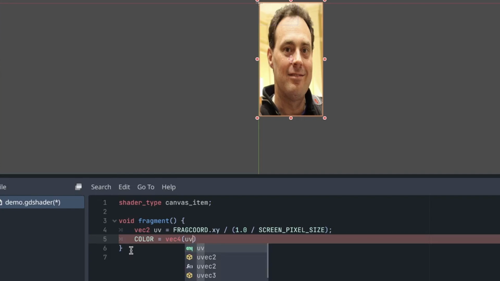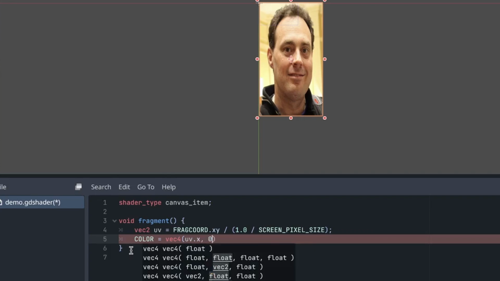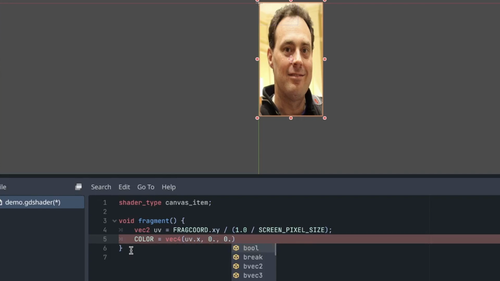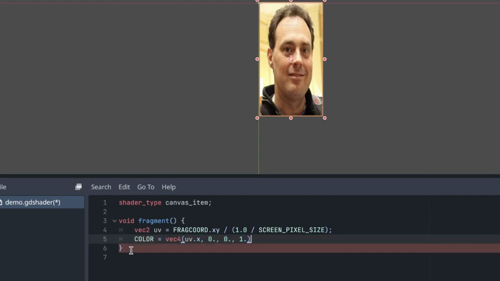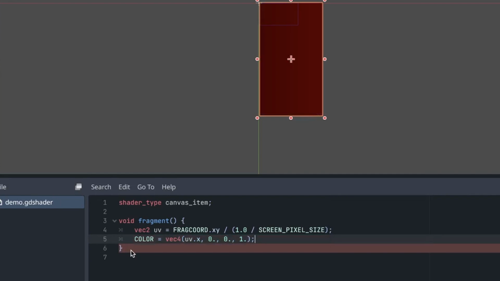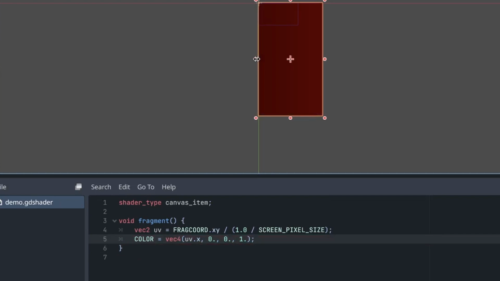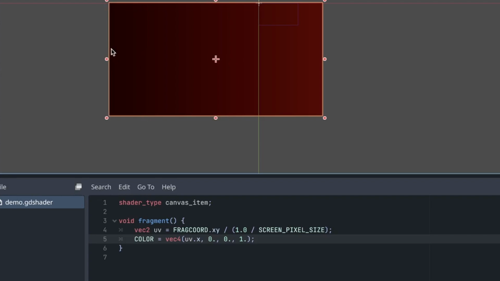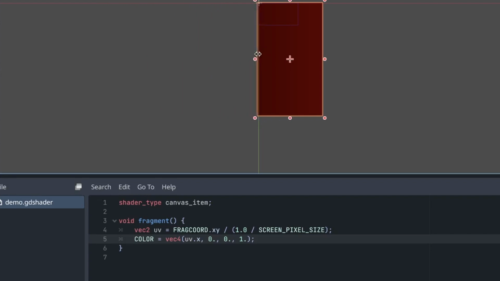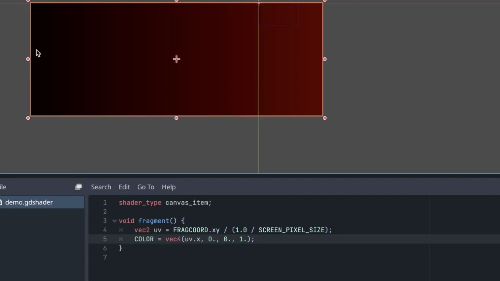So if we take the R and I put the uv.x in there and set the rest to 0 except for the alpha, because we want to see something, semicolon, and there you see it goes from 0 to 1. I need to stretch it a little because for some reason Godot doesn't show it there, but there you go, from 0 to 1. So we see that the X is normalized, and we can do the same with Y, of course.